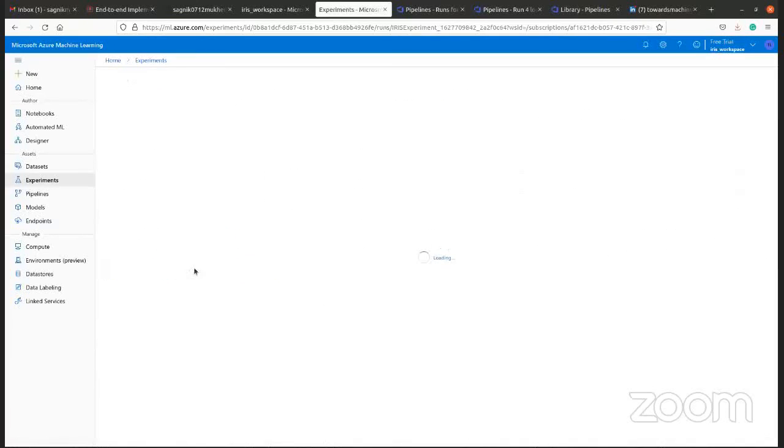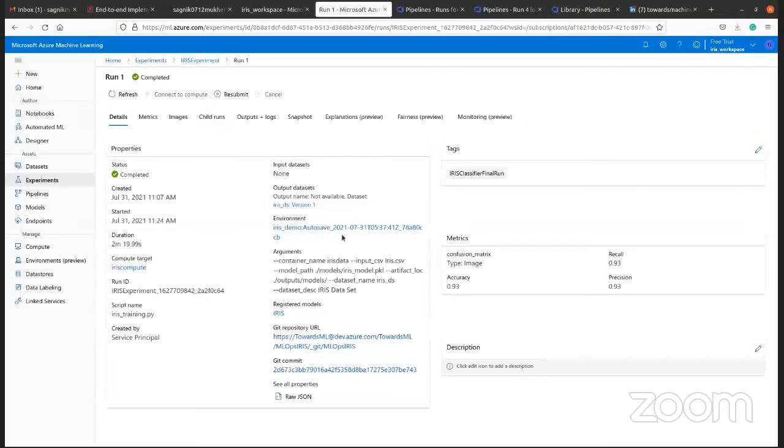This is the experiment that I have. If I enter the experiment, I'll get to know the artifacts of that run. That one run that was created on July 31st, the duration was basically this. Not the establishing of the pipeline and the entire running, it's just the running of the experiment that is shown over here. What is the ID? What is the script name? What is the service principal is what I've used. The compute target machine is Iris compute. The different versions, the environments, and this is where the fun part is.